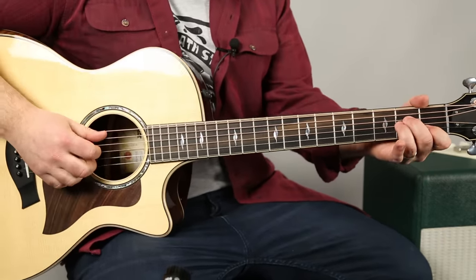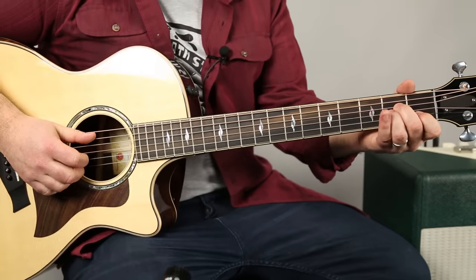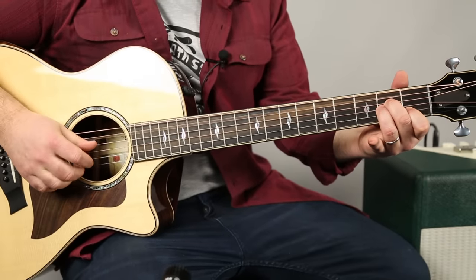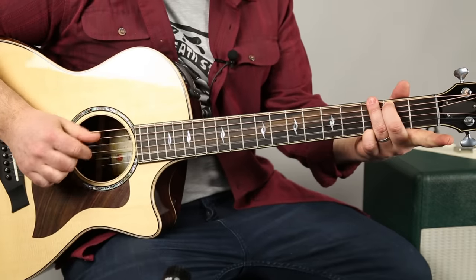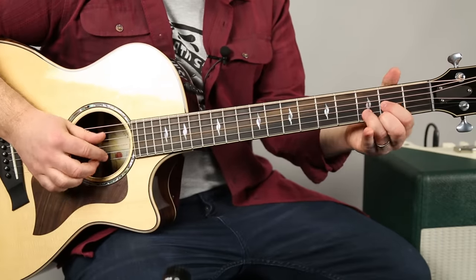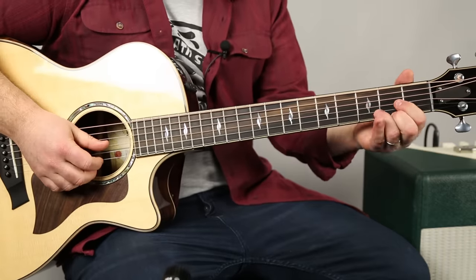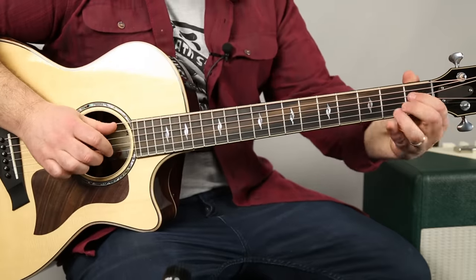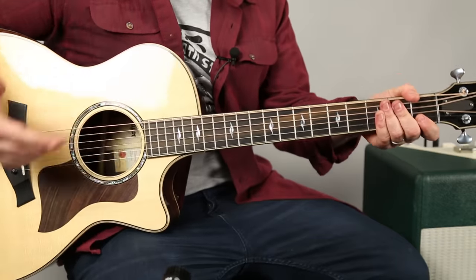So here's what we've got to do though. From the A minor to the G, the hand comes off on the last pick of the pattern of that first chord. It doesn't matter on G because it's an open B either way. And then on the D chord, same thing. So on the transitions, the hand's coming off and that's what you're hearing him do.